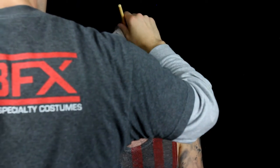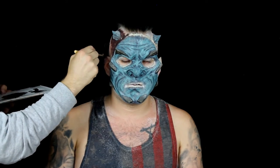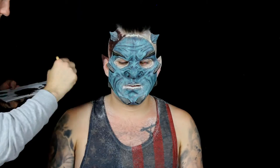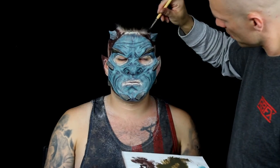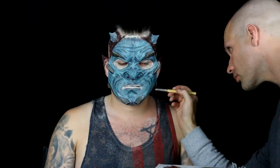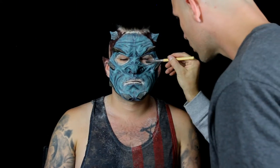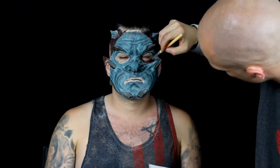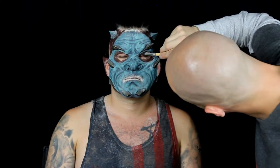Now I am blending the prosthetic into the skin — going over the edge is when you blend into the skin because this will lock it down and you'll be able to blend it better. Do not go over the edges when you're pre-painting. I'm using that purple, just stippling around. If you're using Pax paint that you make yourself, you might not want to go all over the skin with it. Thomas Serpenaut Pax is easier to get off — it's cosmetic grade pigments and Beta Bond, so it's easier to remove. There's no chance of poisoning because it's cosmetic grade pigments, so you do not have to worry about that.